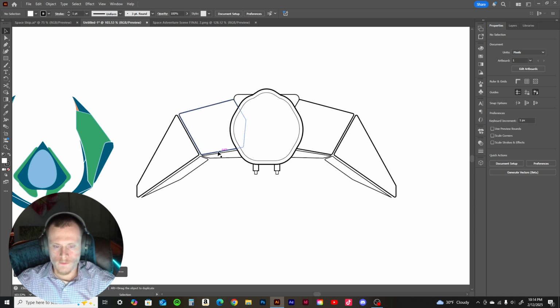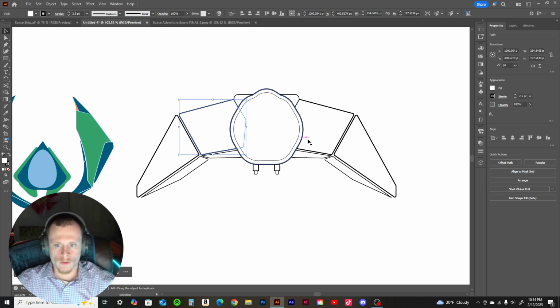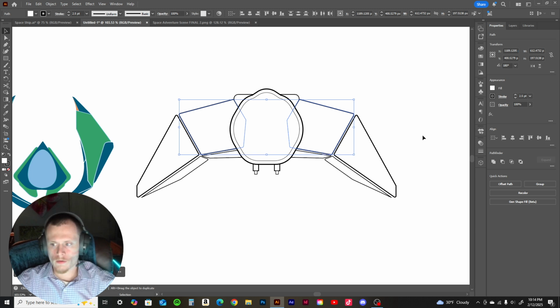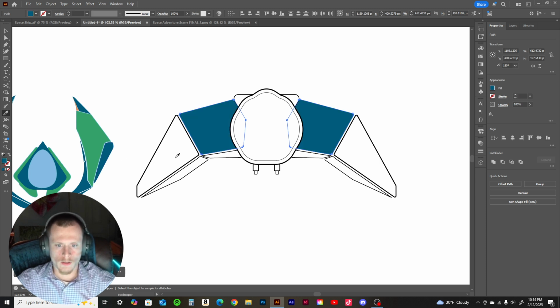Okay, now I'm going to put some color to it. You can do whatever color you want. I am going to start with this part of the wings. I think I'm going to actually just press I for the eyedropper. And I think I'm going to use this color again.